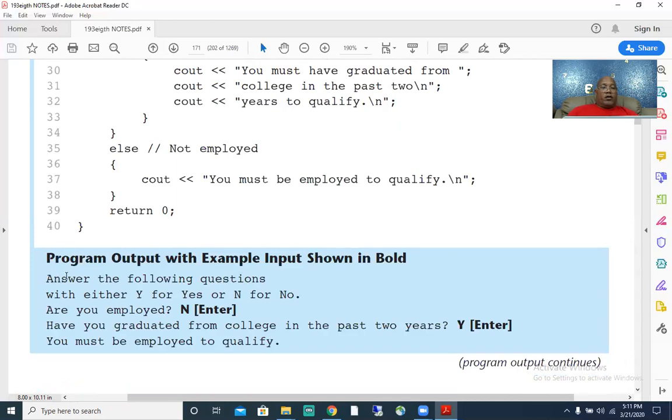All right. So look, answer the following questions with Y for yes or N for no. Are you employed? They put in... Have you graduated from college in the past 2 years? All right, and they put in a Y. All right, but okay, you must be employed to qualify.